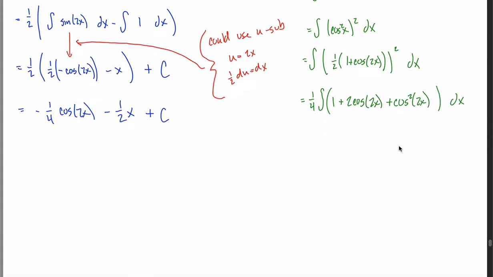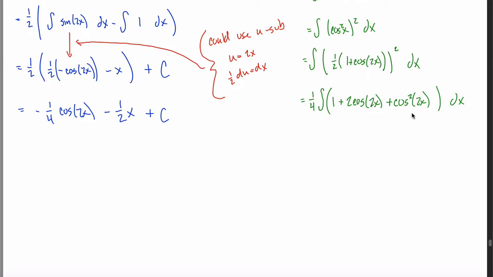You're like, oh, this is good news. In Calculus 2, you like it when you have a sum of multiple terms because you can just integrate each term individually. Figure out the antiderivative of 1, that's super easy. Figure out the antiderivative of 2 times the cosine of 2x. That's pretty easy. We did something very similar up here. You could use a u substitution, or if you're clever, you can get away with not using a u substitution.